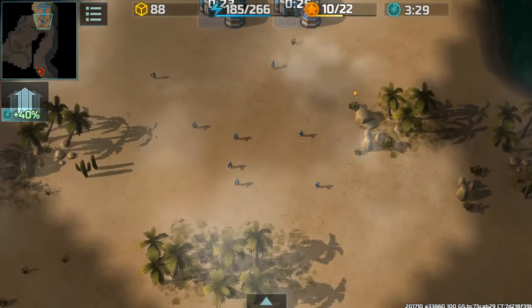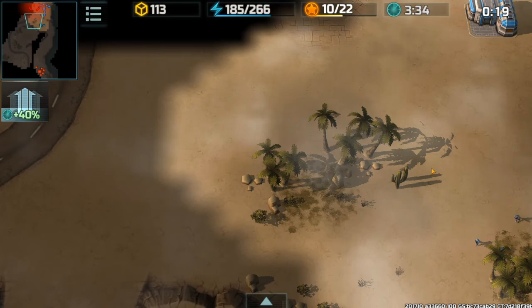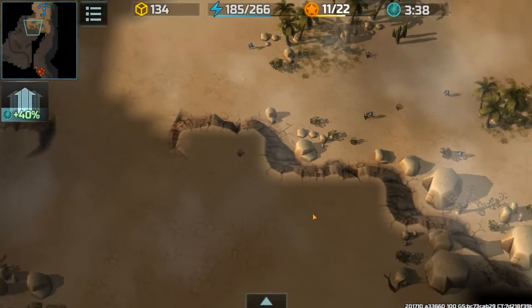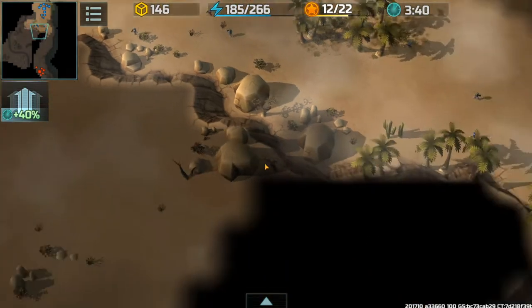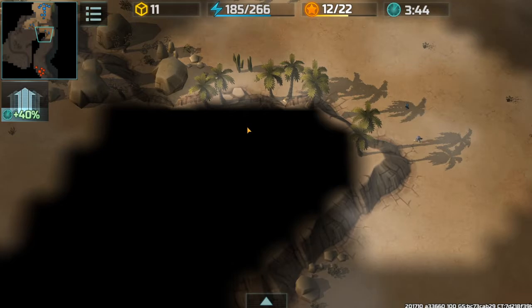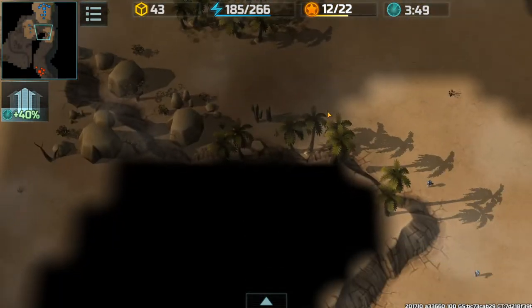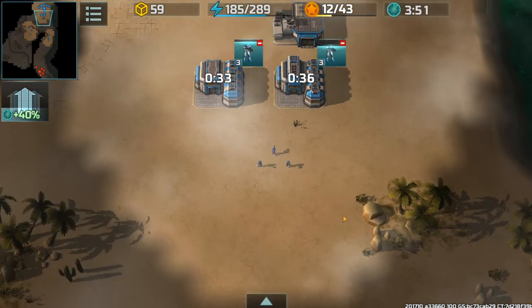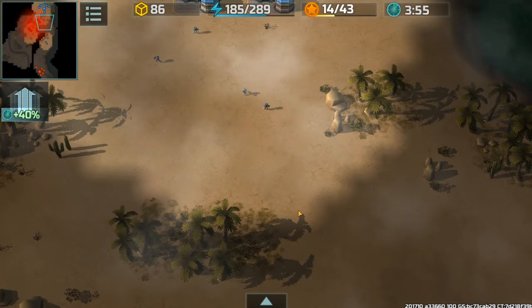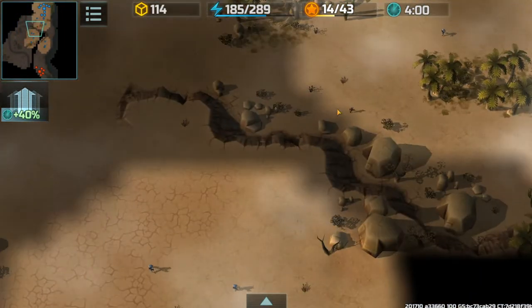Here we go. I don't know why one decides to go this way. One or two of them decide to go around the long way. Well, make that four. And these three go the shortest way possible. Still got three at base. More coming out. At this point, I should have popped a training, but I wasn't too worried about it.